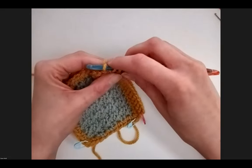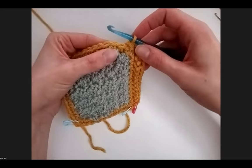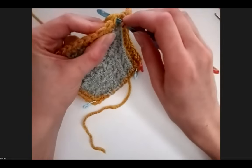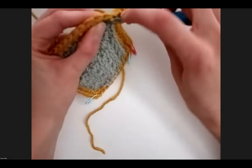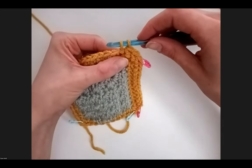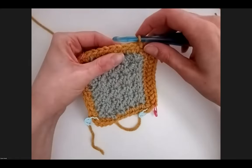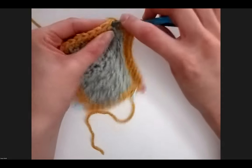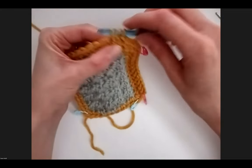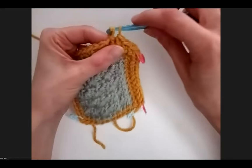I'm going too fast — let me slow it down and really focus on the stitch. Yarn over to start, insert your hook into the first stitch, pick up a loop so you've got three loops on your hook, continue pulling that loop through the first stitch, so you've got two loops on your hook, then yarn over and pull through. Again: yarn over, insert hook, pick up a loop, continue pulling that first loop through the stitch, yarn over and pull through.